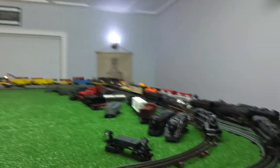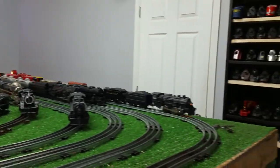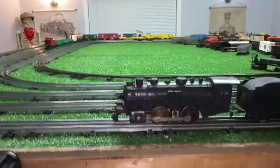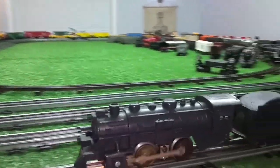So it was definitely worth it. Probably took an hour to fix this. Most of it was trying to figure out what the problem was. And then pulling that armature out, put a new one in it, and like I said, as soon as I applied power to it, bang, it took off running. So is it perfect? Nope.